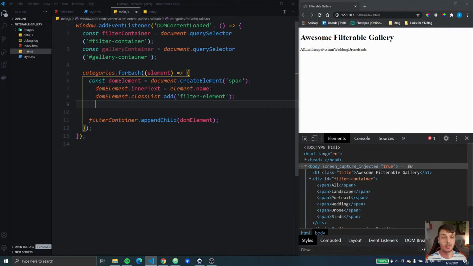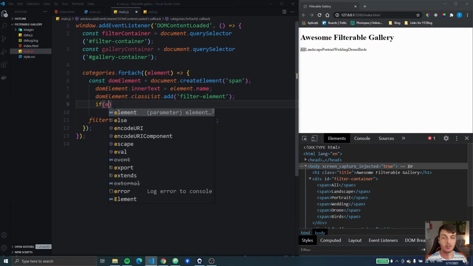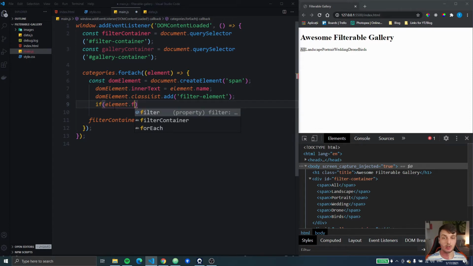And now we need to have a default selected element. For me, I'm gonna choose the all element because I want to have all images visible at the start. But if you want, you can choose differently. So here we're gonna do a check if the element.filter is all, so the filter text for the all element.